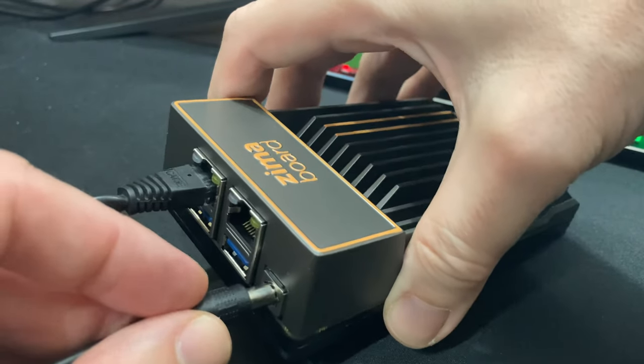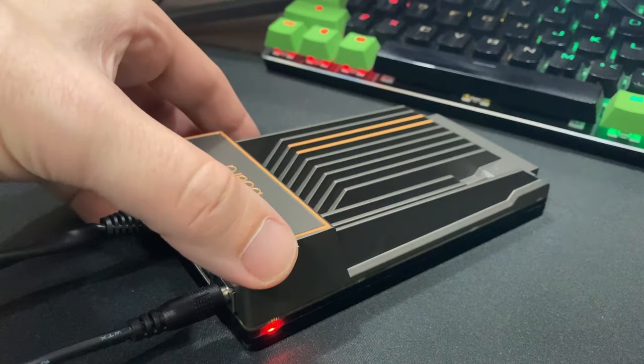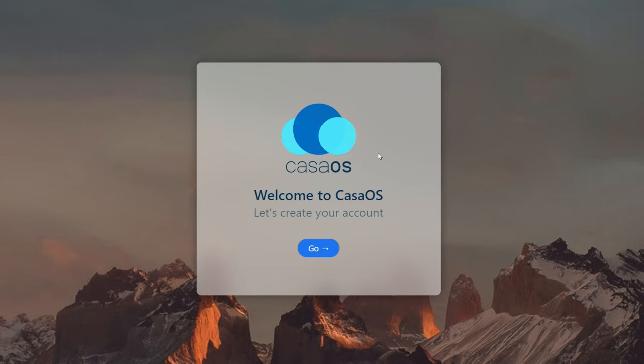We first connected the ZimaBoard to our network using Ethernet LAN cable, and as there is no on and off switch, as soon as you plug it up, it's on. We gave it 30 seconds to boot up and connect to our network, and using another computer that's on the network, we can log in using an internet browser.